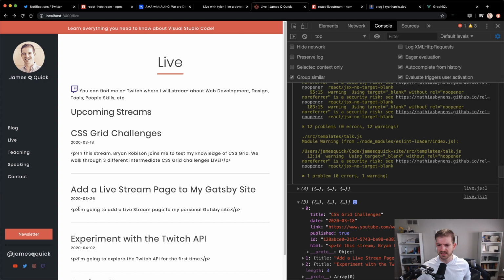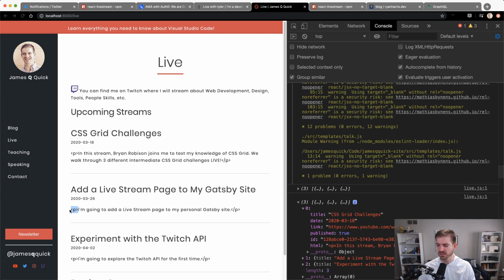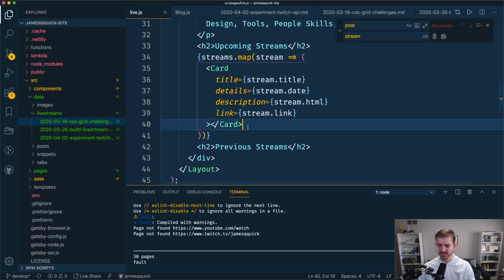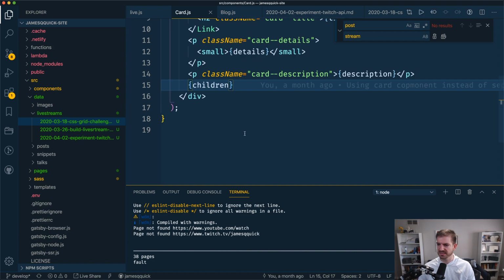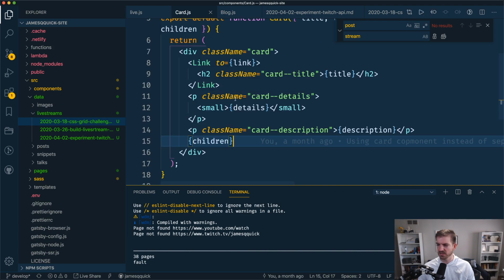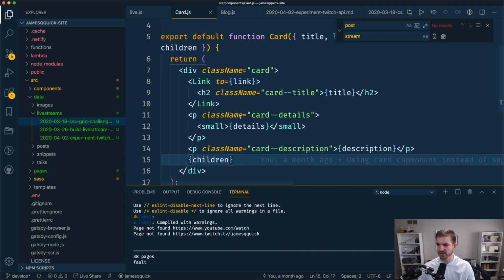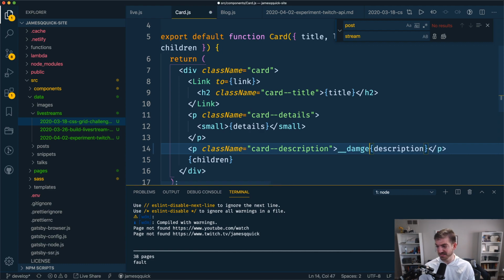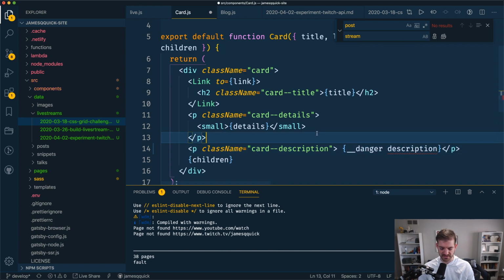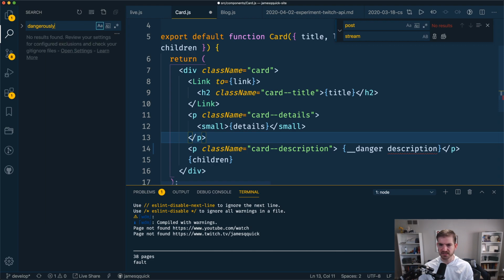Now I don't know why this is showing the p tags this way. And I guess, what am I doing differently inside of the card component, is it dangerously set HTML? Where is it? It doesn't look like it does. Where's the description here? So this should actually use dangerously set HTML, that I don't know how, I don't know what it is right offhand. Inside of here. All right, I'm going to have to figure that out. Am I using it anywhere in this project?